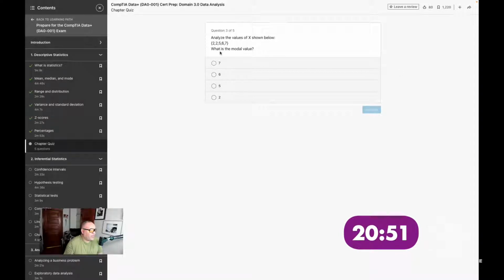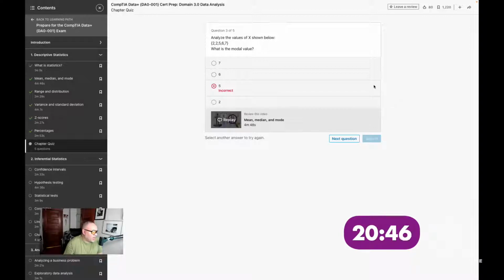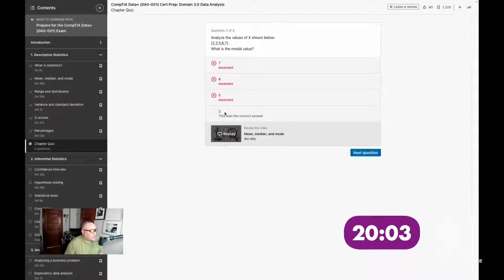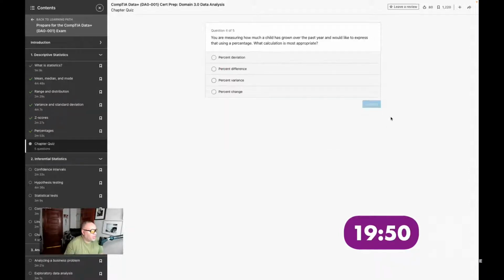What is the modal value? The modal value, I believe, is 5. Could be wrong, but okay. So if it's going, what is the mean, median, and the mode, then it would actually be 7, I believe. No. So if it's 1, 2, 3, they're saying the modal value. I don't believe the modal value, because if you were to do 5 and then there are 5 of them, it can't be right though. So it is 2. Okay. So I'm assuming that what they did was take the 5. I'll have to look at the modal value again, but let's move on to the next question.